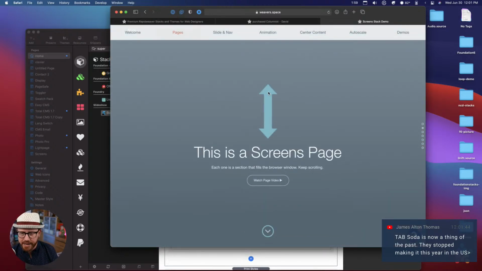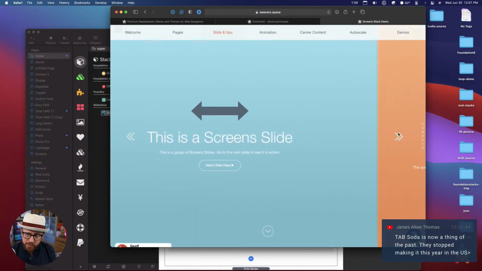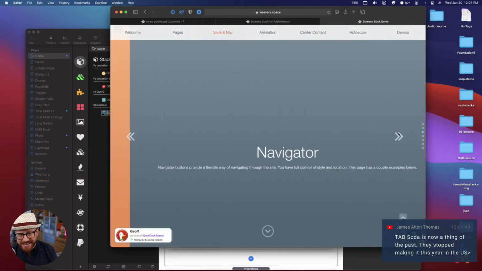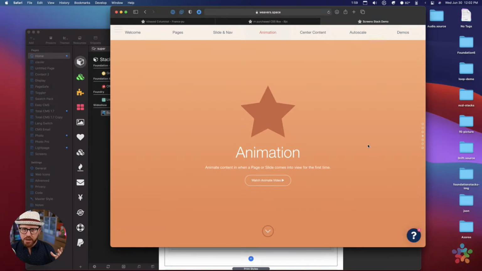So here we scroll down, and then we scroll down again, and then here's a slide which we can then scroll sideways, and then you can scroll down, right? So Screens is a great way to build if you want a one-page website that is this interactive slideshow site.